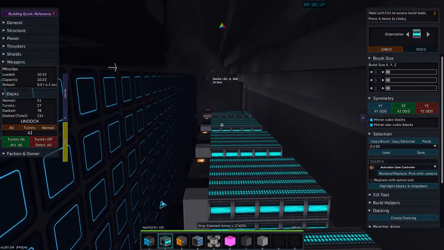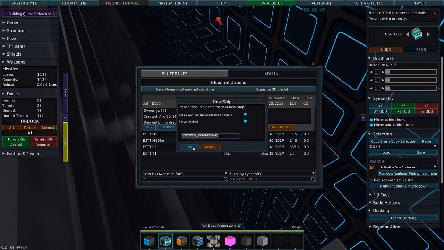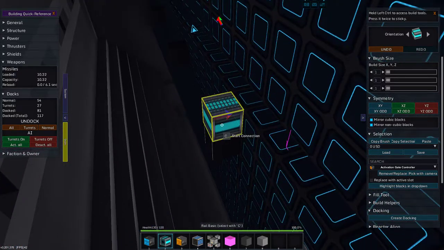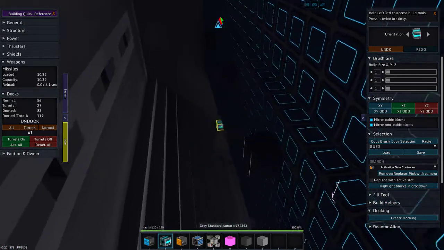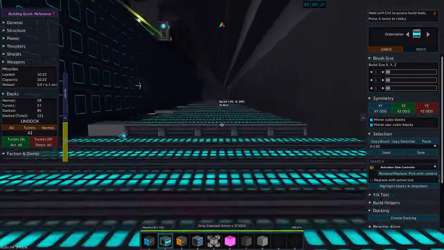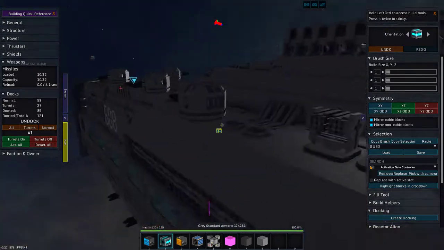I'm supposed to be counting these. Let's see. 1, 2, 3, 4, 5. 1, 2, 3, 4, 5. 6, 7, 8, 9, 10, 11, 12. All right. So 12 damage beam, 12 damage beam and 1 missile. So that's 12, 13. That's 26 broadside arrays, if you will.